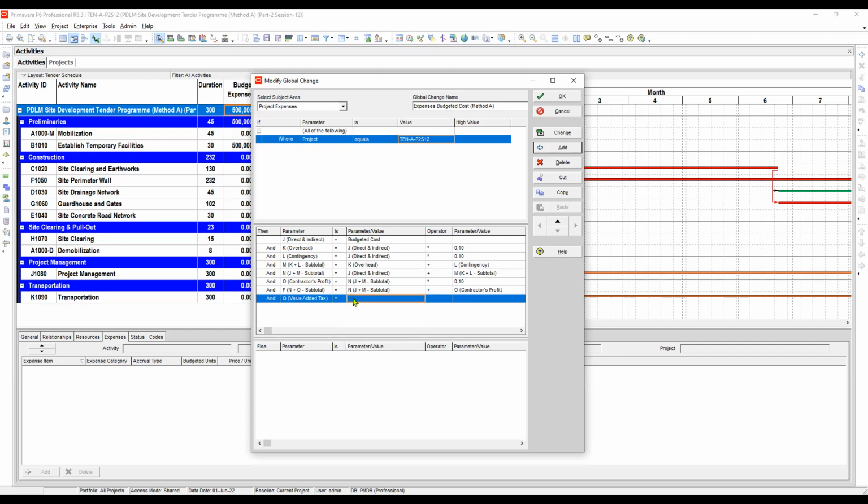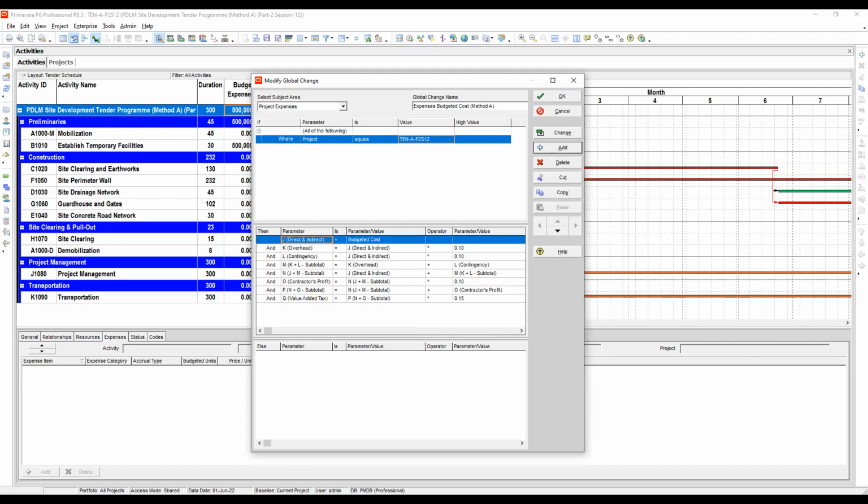That is P multiplied by how many percent? 15. Okay, 0.15.